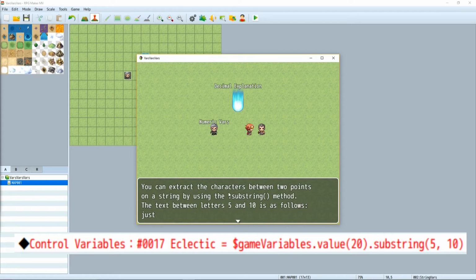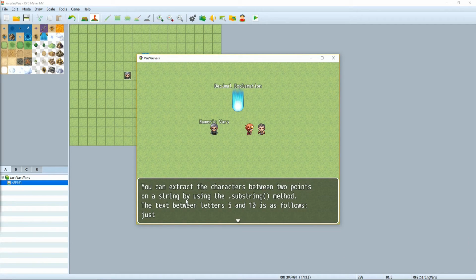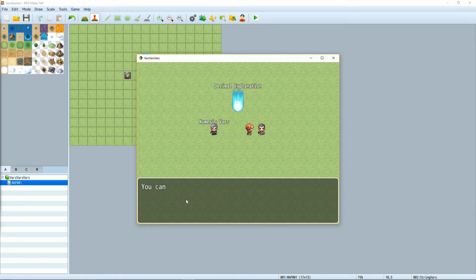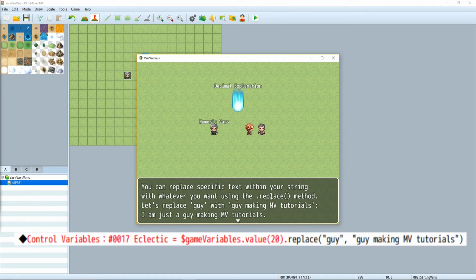What you would do is $gameVariables.value, whatever variable it is, .substring(5, 10). That's it. That'll pull out whatever text between those two numbers. And again, keep in mind that the maximum size for a string is 16, because that's the largest size name that you can input.